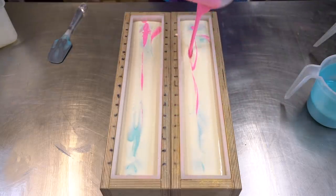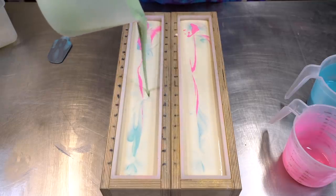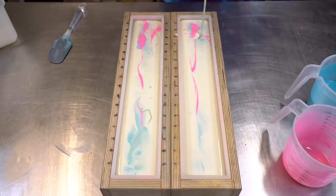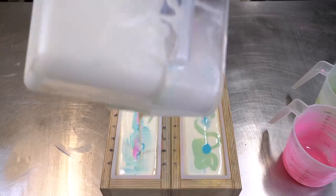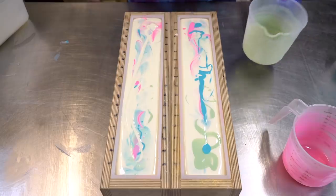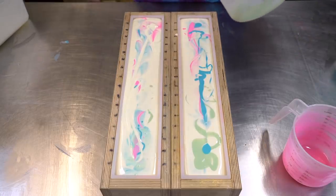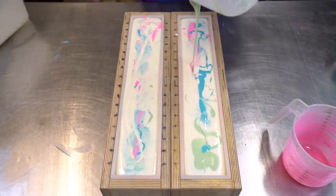I'll pour some of the last bit of pink in there and a little more of the green, kind of swirling it around. It's going to be a little different on every single bar, as per usual. And now of course I'm doing my 'scrapey scrapey' on my large containies — and rather tiny containies. These do not actually hold that much soap. I know it looks like a lot, but it's more like 16 ounces — so think about one pound. That's just not that much.